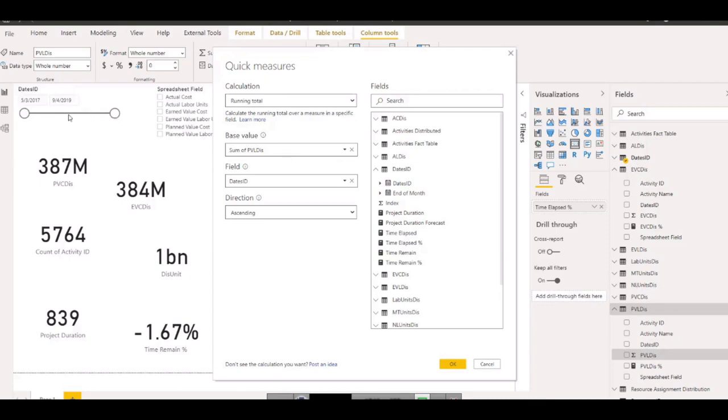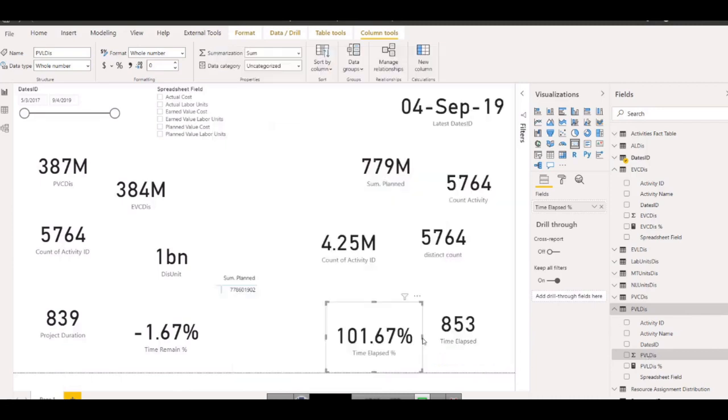If I move the primary key here and there, this primary key will go and tell this table that my primary key has changed, so you need to change yourself. Once it changes, it will force this value to change. That's why we are using this formula, and we will go into the detail of how data flows, which is called filter context, how filtration happens and how data moves from one table to another. But that comes in later parts. So far, we need to use date ID. What we did is the quick running total, sum of planned value against this time period, which gives us the cumulative value.